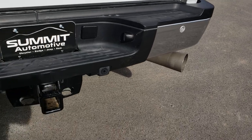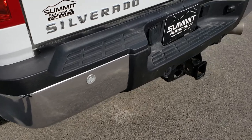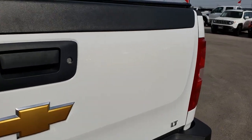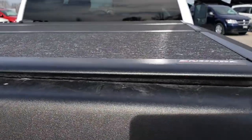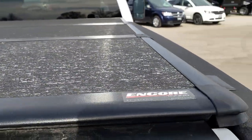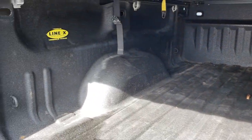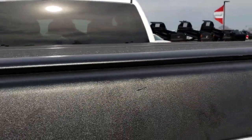The rear bumper is in really nice condition — no dents or dings. It has backup sensors and a full towing package, which includes a receiver hitch and 7-pin wiring. The tailgate is in excellent shape with no dents or dings. It is a locking tailgate and has a backup camera. It also has an Encore hard fold-up tonneau cover by Extang, a Line-X spray-in bed liner, and a gooseneck hitch. That bed is in excellent condition.